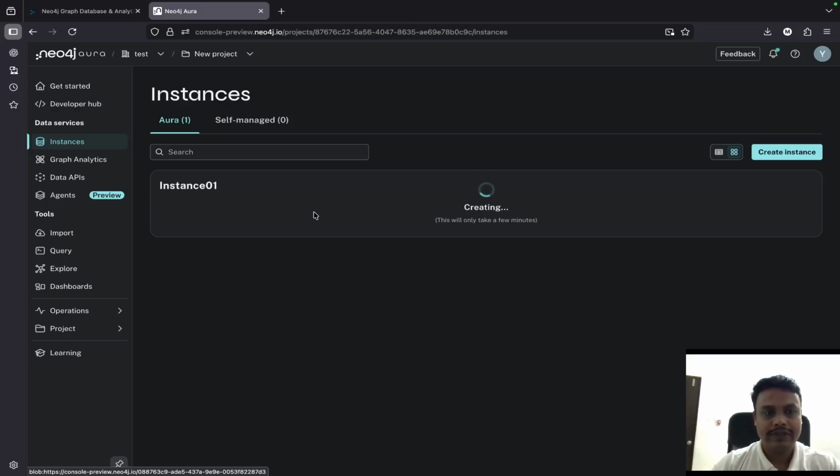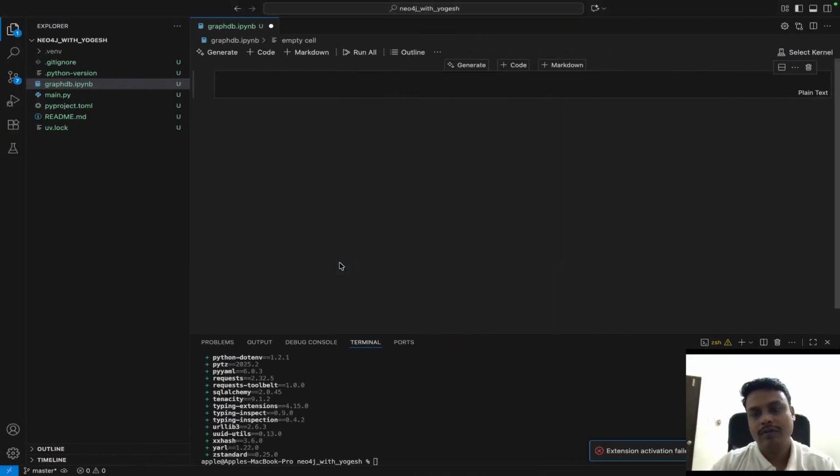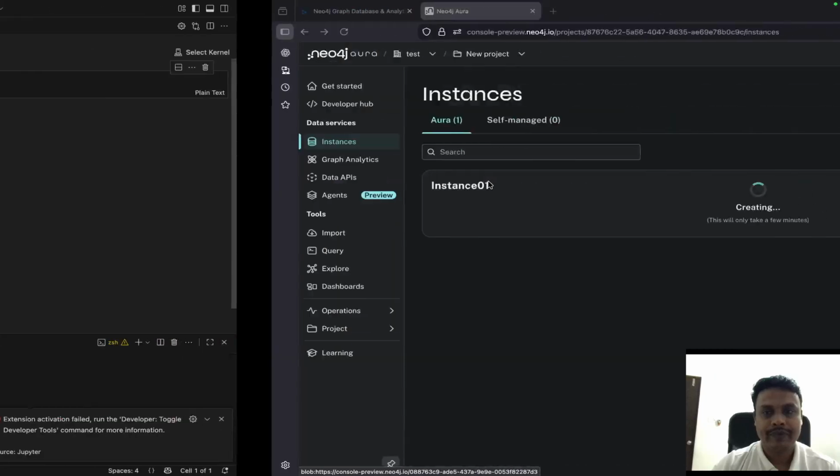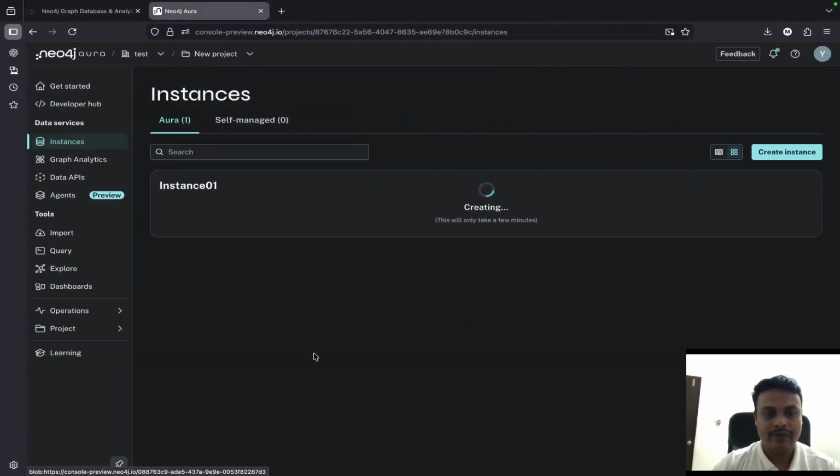Okay, so friends, once that instance is created, it will give us the API and those keys required for neo4j Aura. Okay, once this is done, I will complete the next steps. So just give me 1 minute.